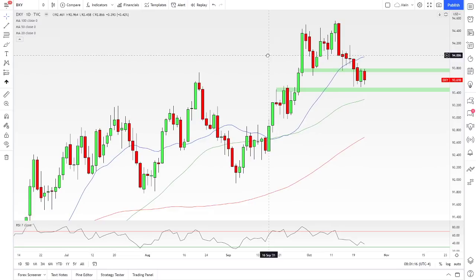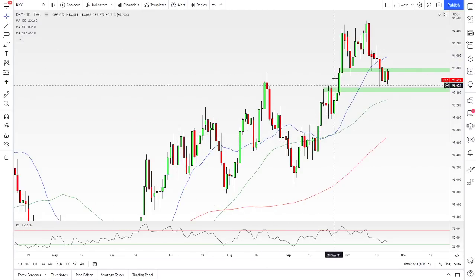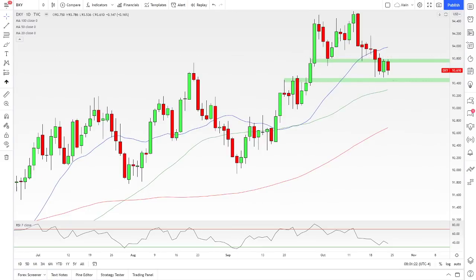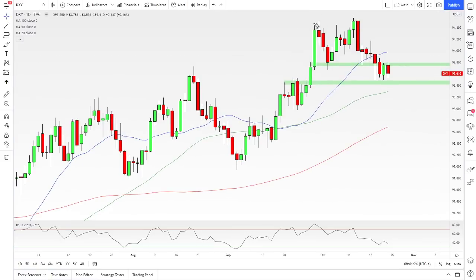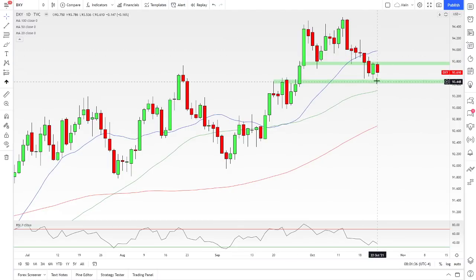Now we have taken a pause on the dollar. If we take a look here, you can see we were screaming to the upside, really, really good strength there. And now we have topped out a little bit up at that 94.5 zone. We have come pulling back off of those highs. And now the question is, are the buyers sitting just here below, or are we set to continue lower?